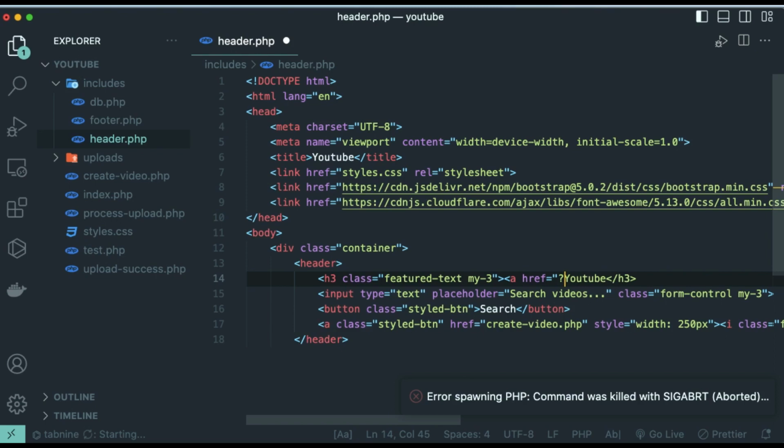Wait one sec. What are we doing again? Are we getting it from the URL or from the database? We have to generate the URL. For example, when I click this, video equals 2 should come. When I click this, video equals 3 should come, like that. We need to generate the href link.